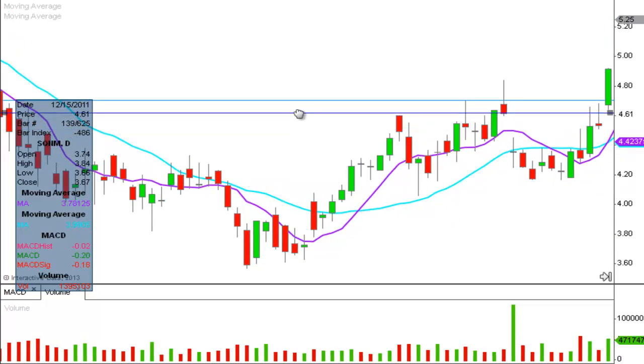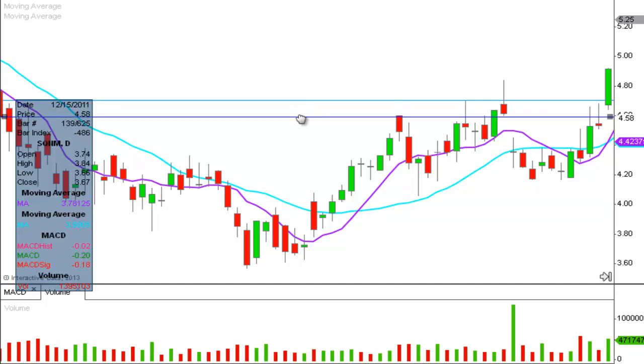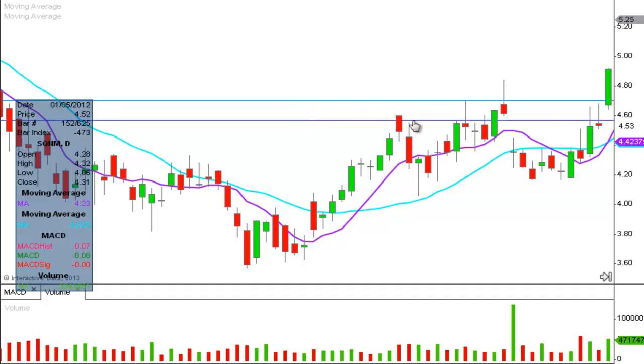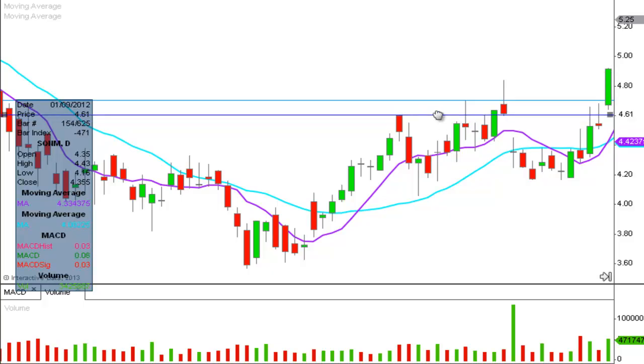A good stop loss to me would be right down here. Remember, we were contemplating, because this level is a key level of resistance. Now that it's broken, it's a key level of support. That high is at 460, so my stop loss would probably be about 456. As the rest of this candle completes, you can see it never gets tested. So when this day is over, it's time to adjust the stop loss up to there.